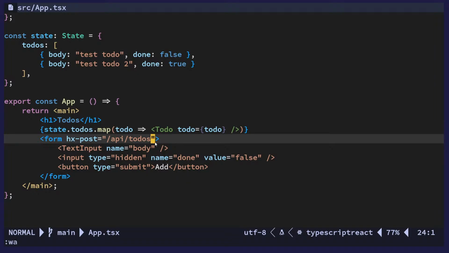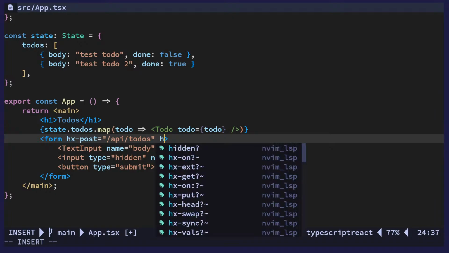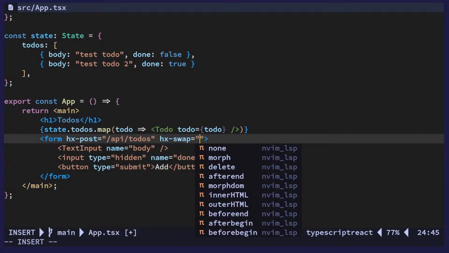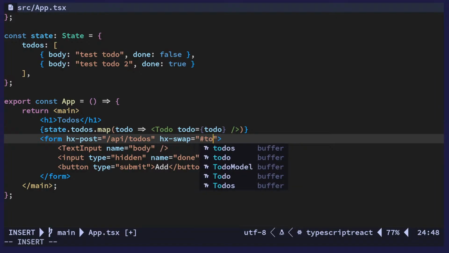And I need to place the result. That's right. So this would be, what was this called? Swap. Beforebegin. Oh, you can do that. Okay.